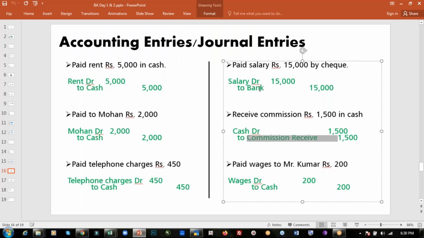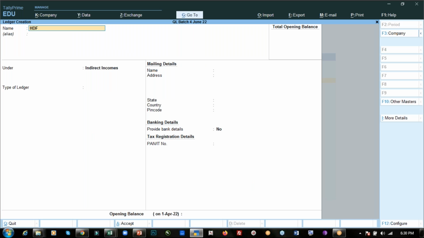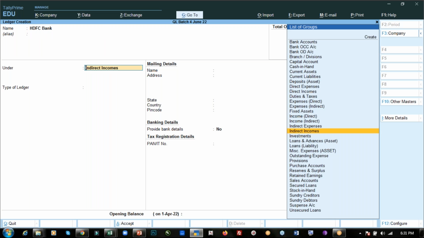Then let's say bank. Let's say we are creating HDFC Bank just for example. It will be our current asset, but in Tally software for the bank accounts, a specific group is already created by the name Bank Accounts. So simply select Bank Accounts if you are creating any kind of bank ledger.